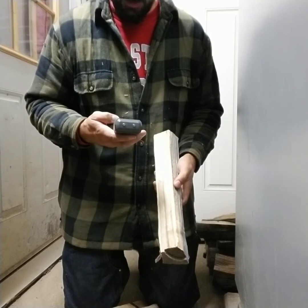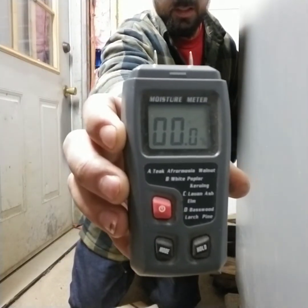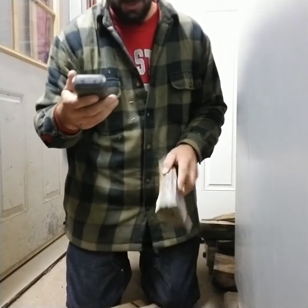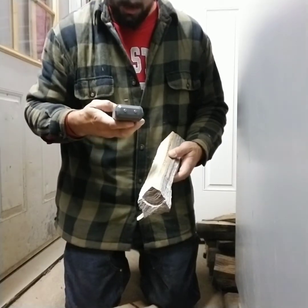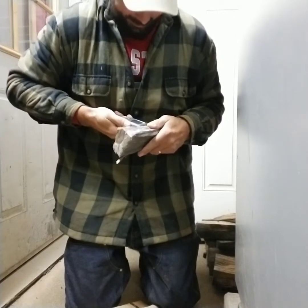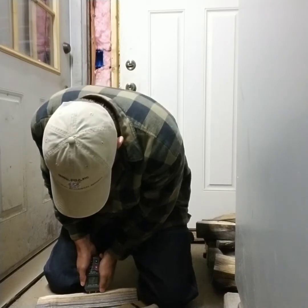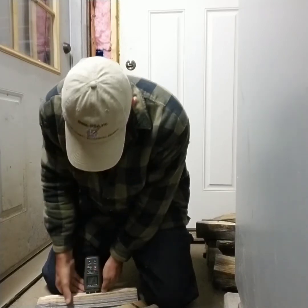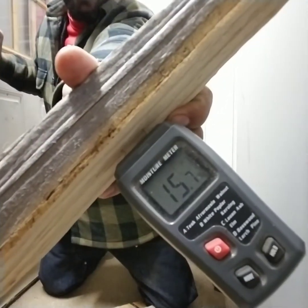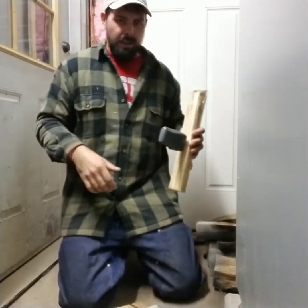With this moisture meter it's got four different settings that you can choose from. Hardwood — yeah, it says right there 'ash.' This is a piece of ash so I'm gonna change the mode, then pretty simple, push it in. Okay, I hope you can read that — 21%. That's pretty good.